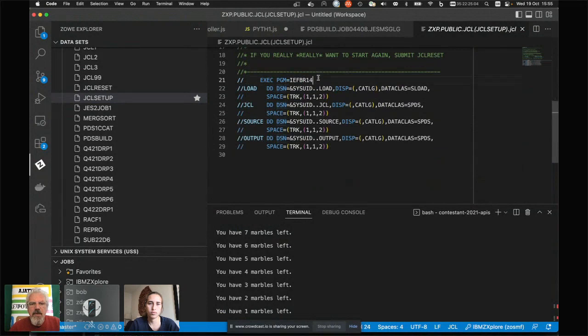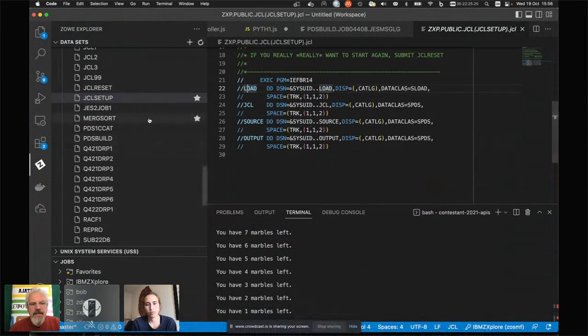Right, so you'll see this program is used for just creating data sets, or for lots of things. We're going to create these data set names over here, and these will be used for files. And this particular job really doesn't care what they are. It just creates the data sets.